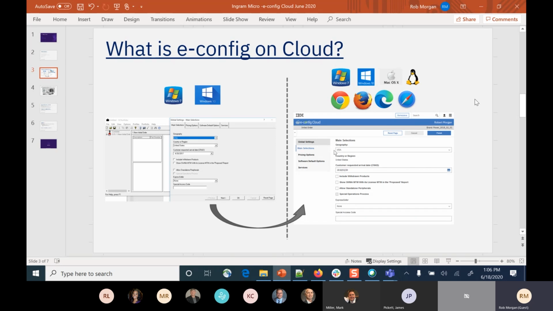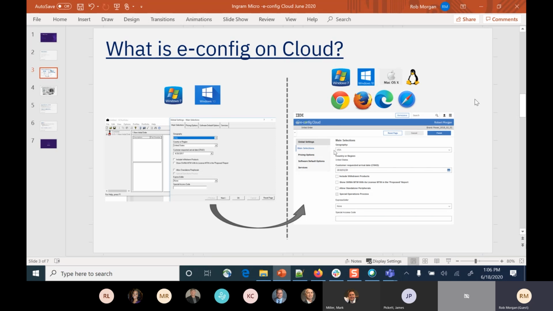The advantage this gives us is that it expands a lot the kind of environments that we can support. Now you can really use this in any environment that supports a browser. So you can use Windows 7 and 10, Mac, Linux, and it even works in things like tablets. If it's a device that supports a standard browser, eConfig Cloud will work there.